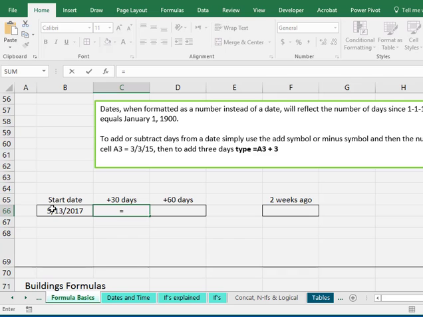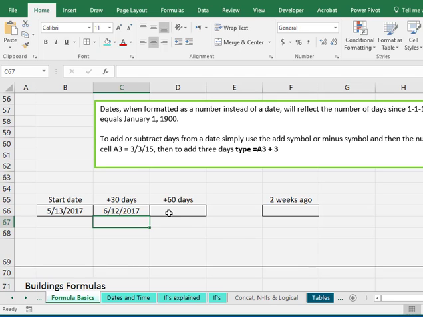This is B66, and then I would have a plus sign, and then I would add 30. So it's the value in B66 plus 30. And so 30 days after 5/13/2017 is 6/12/2017.